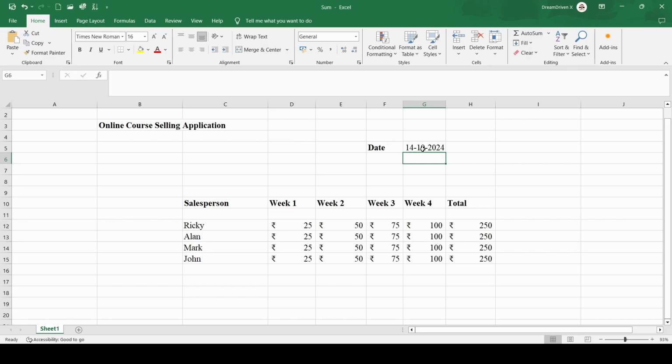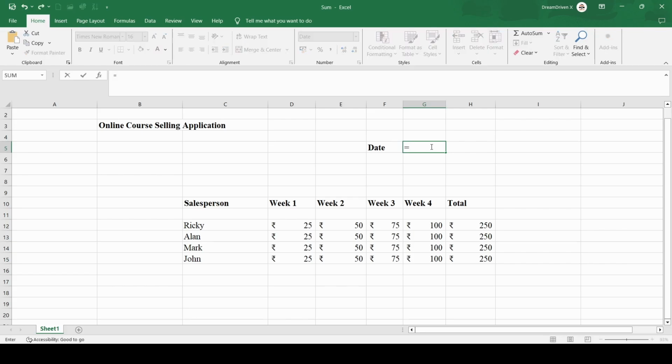That means the date has to be dynamic. Every day when I open this Excel sheet, based on the date I'm opening it, that particular date has to be updated here. In order to do that, I don't need to go with the static manner, because as you already know, if I go with the static manner, I have to manually update it every day, but it has to be dynamic. To achieve that, there is a function in Excel 2021. If I want to use a function, I have to use equal to.